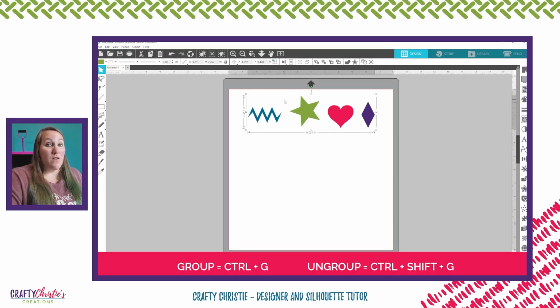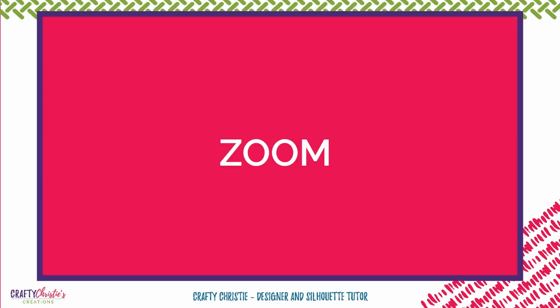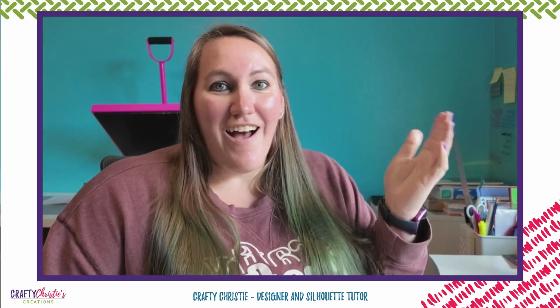And I should say, I'm doing this on a PC. And on a Mac, it'd be Command G, but on a PC, it's Control plus G to group, and then to ungroup is Shift Control G. And now you can see that single bounding box went back around all of the objects. So again, if you were on a Mac, that would be Shift, Command, and G. So that is number 1, your group and ungroup.